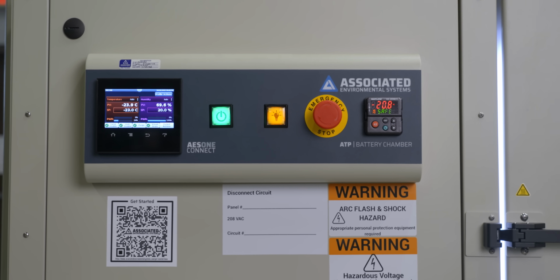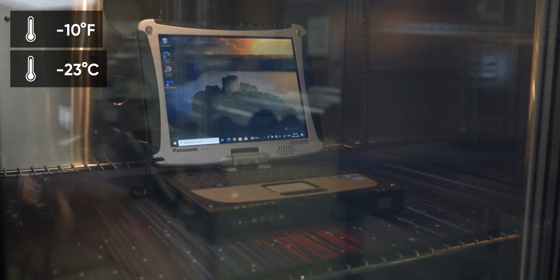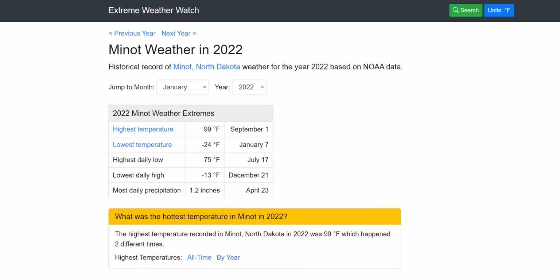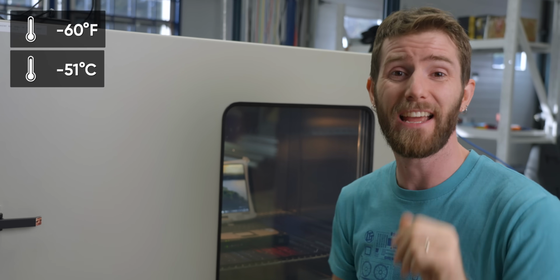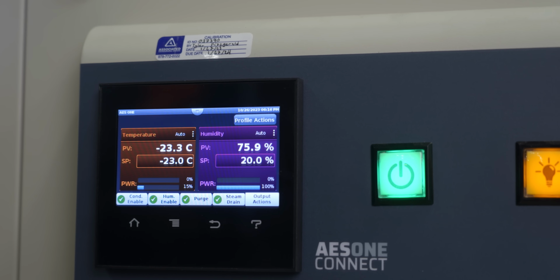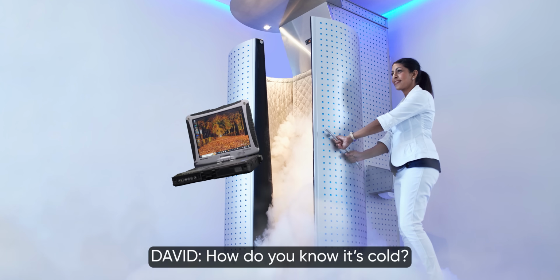I mean, some of the tests, like the low temperature one that's running behind me, only go down to negative 10 degrees Fahrenheit, about minus 23 in real units, which is warmer than the annual coldest day experienced at the military base in Minot, North Dakota, and warmer than a lot of days here in Canada. Now, non-operating tests are run at lower temperatures, down to minus 60 Fahrenheit, but that doesn't validate that your system's gonna work in Iqaluit. It only validates that it won't break in storage if you decide to keep it in your cryogenic freezer overnight.